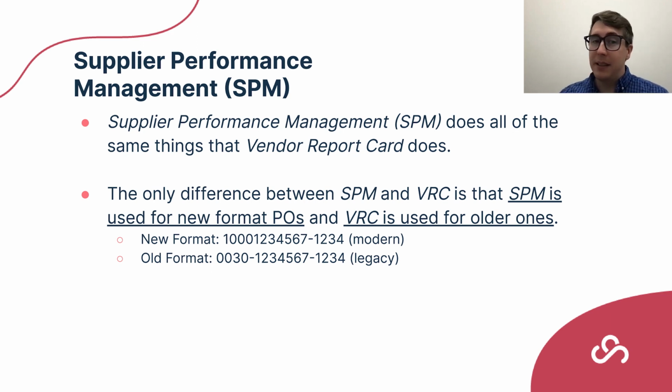An important update that's going to happen here, Target is making a change. Right now, it's scheduled to happen at the beginning of June, where they will be combining the vendor report card and supplier performance management from 2 apps, 2 data sets into one. And that's going to be called the Supplier Performance Management Dashboard, or the SPMD. So that should be happening at the beginning of June, based on the latest update they posted earlier this week. And that will combine these 2 purchase order formats.